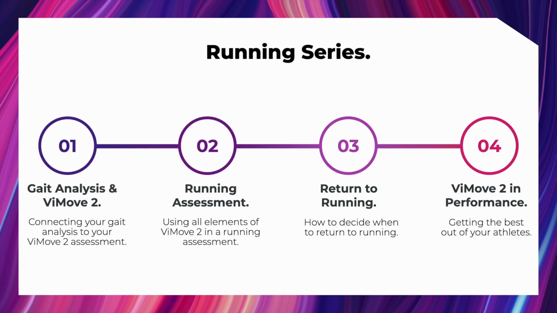So that concludes the third part of this running webinar series, talking about vMove 2 in relation to running. Coming up later in the year, we're going to be talking about vMove 2 in performance, and we've got a nice little test that we've run on a few people, and we're going to share that with you, and how you can take your running assessment and give it a bit more pizzazz. Really take it above and beyond what any other running assessments are doing out there. So we've got that to look forward to in the coming months.